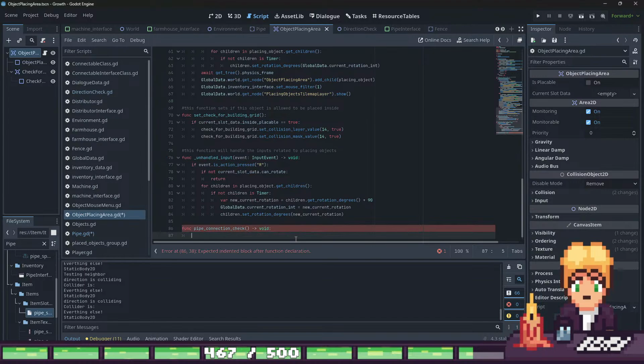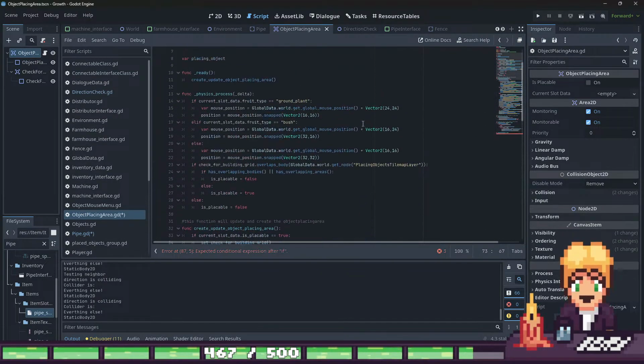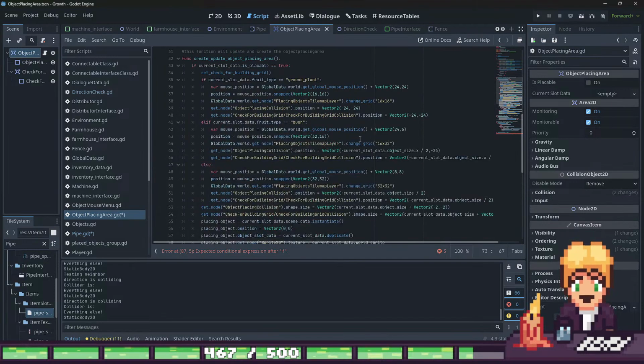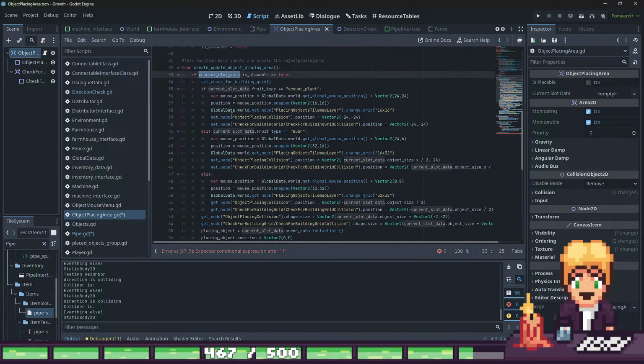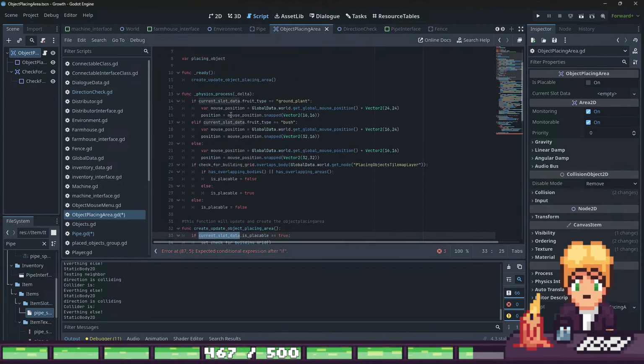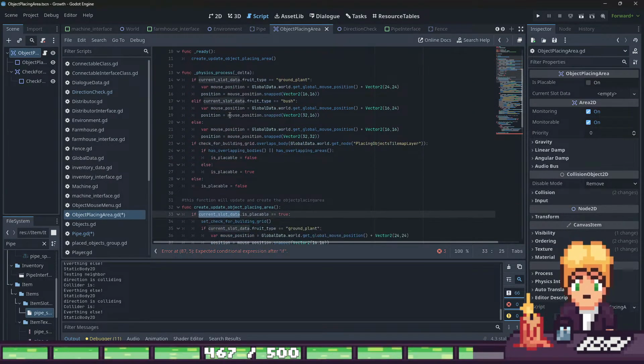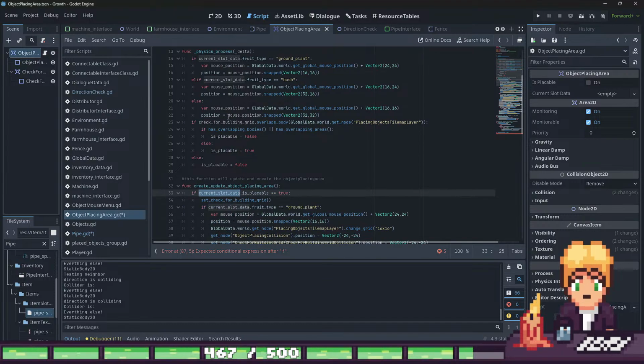But did we store the data right now? Did we store the data somewhere? Current slot data. Well, do we store the current object somewhere?